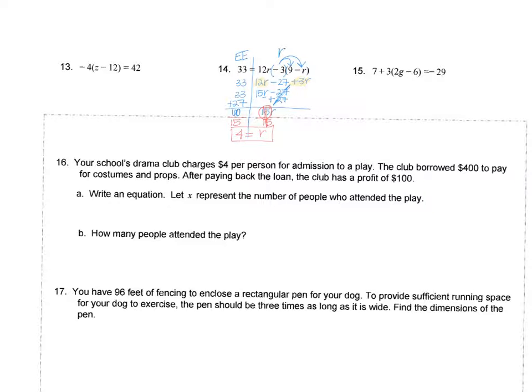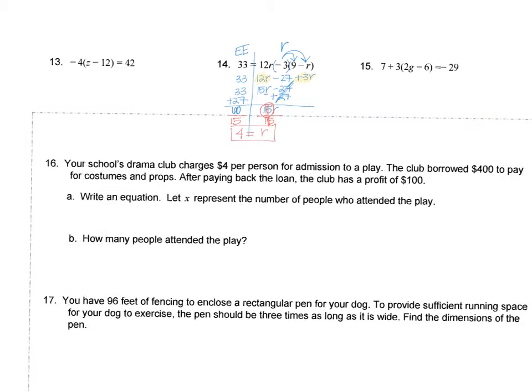Now, you know me. You've got to mark up your problem. You have to mark up your problem. So we circle all of the numbers. Any numbers, we're in math, so we care about the numbers. Those are important. And then we mark up our math talk words. So per means to multiply. Borrowed. Well, what does borrowed mean? Am I getting that money? No, I have to owe that money back. So I have to subtract that money from whatever I make.